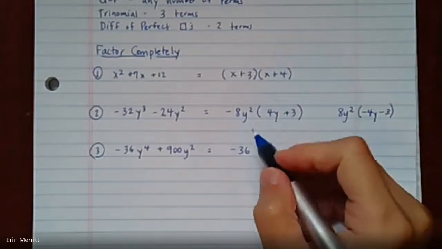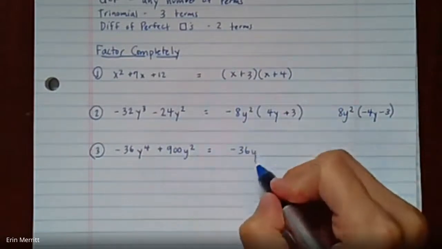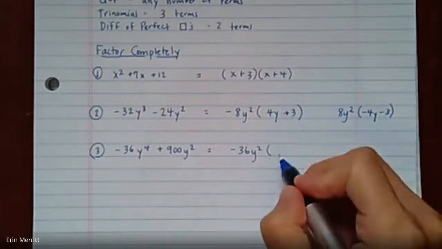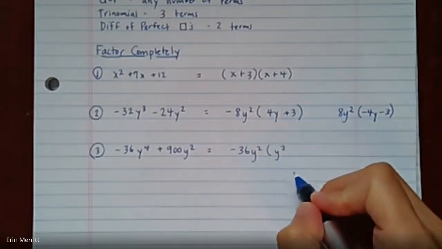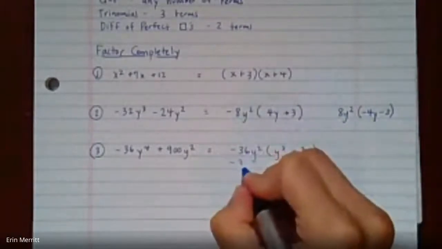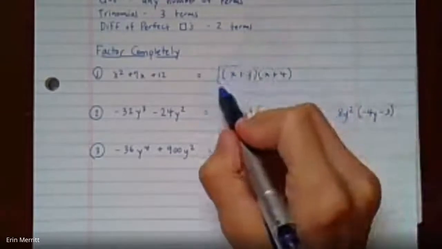So if I factor out negative 36 between the y's, I can take the y squared out. That'll leave me with y squared, and then it's going to flip this sign to make it minus 25. And here's where we really get to keep going. So this is now difference of squares. And so then y plus 5, y minus 5. And there we go. All right. So there's your first guy.